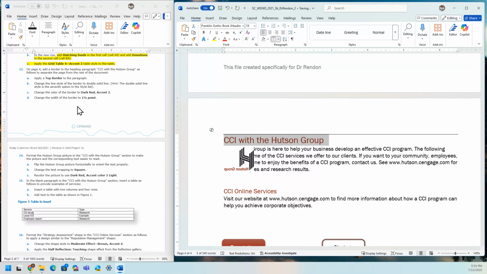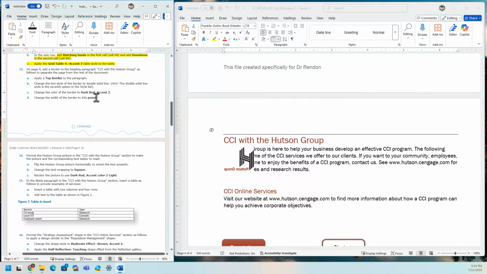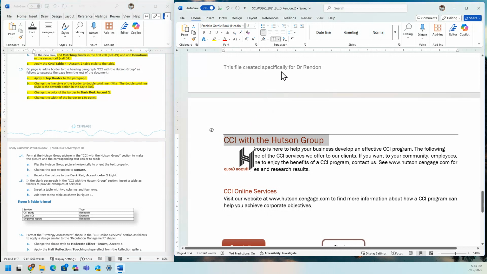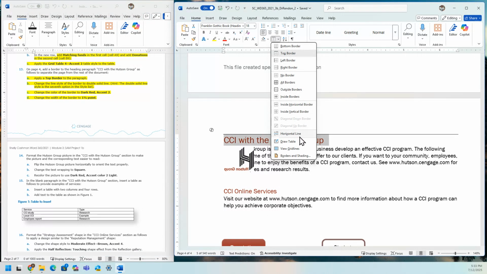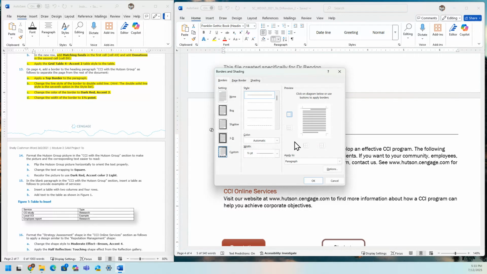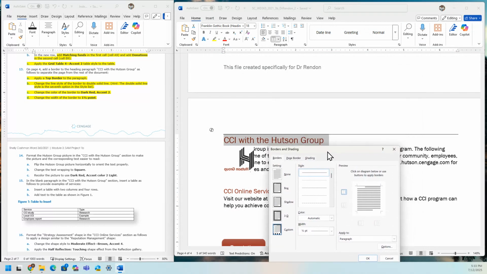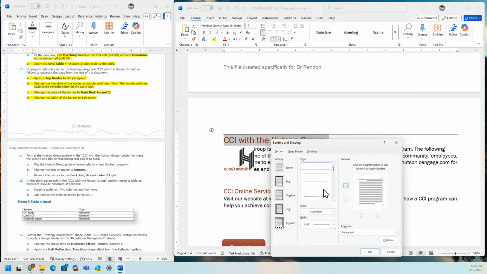Okay, and then you're going to change the line style of the border to double solid line, and then change the color of the border to dark red accent 2, and then width to 1.5 points. So go back there. Actually we could have done the borders and shadings. Pardon me, and then we need the width.